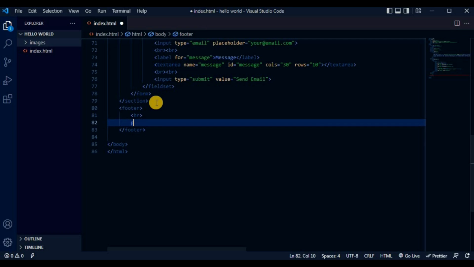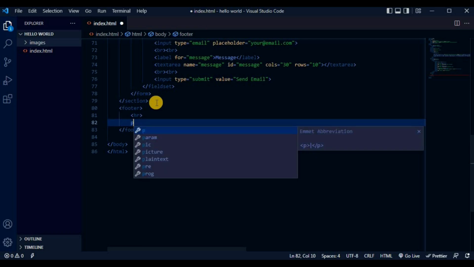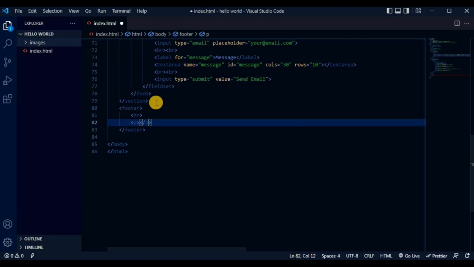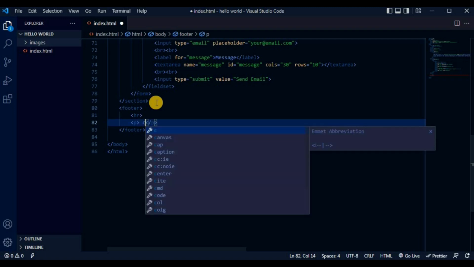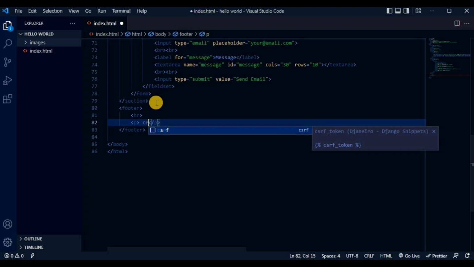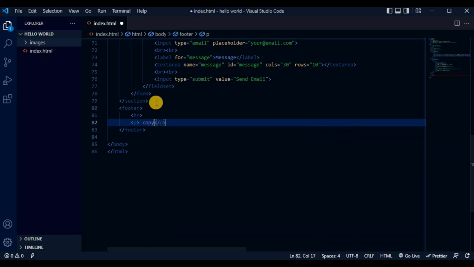I'll put the P tag, then maybe copyright 2022, all rights reserved.